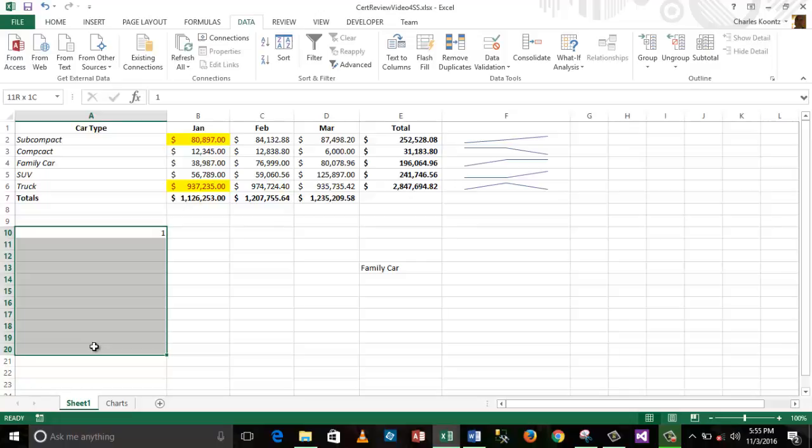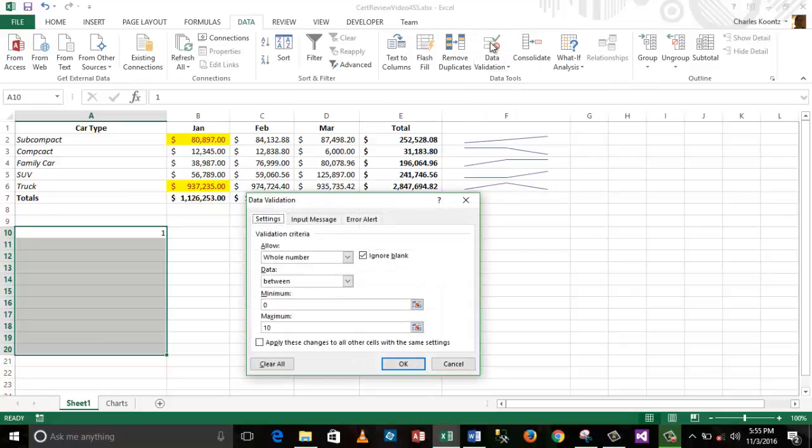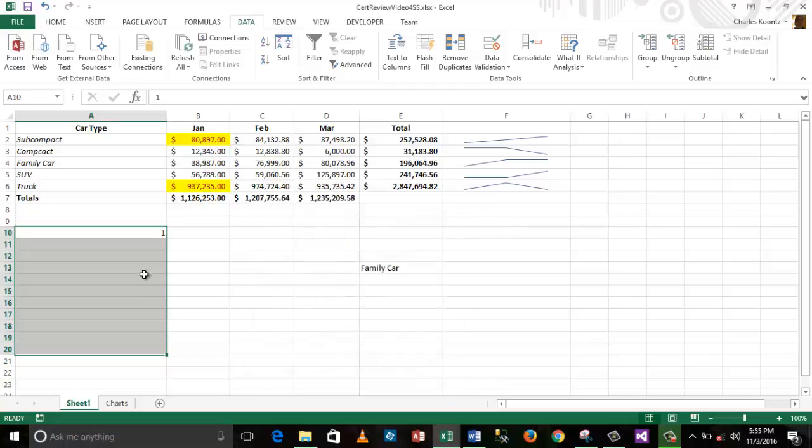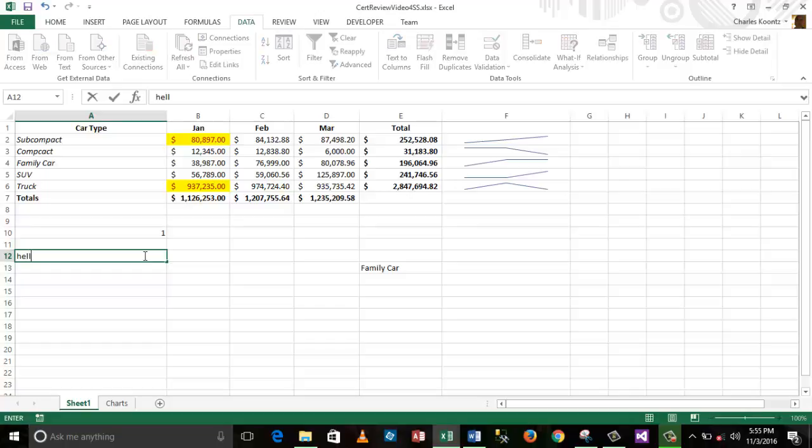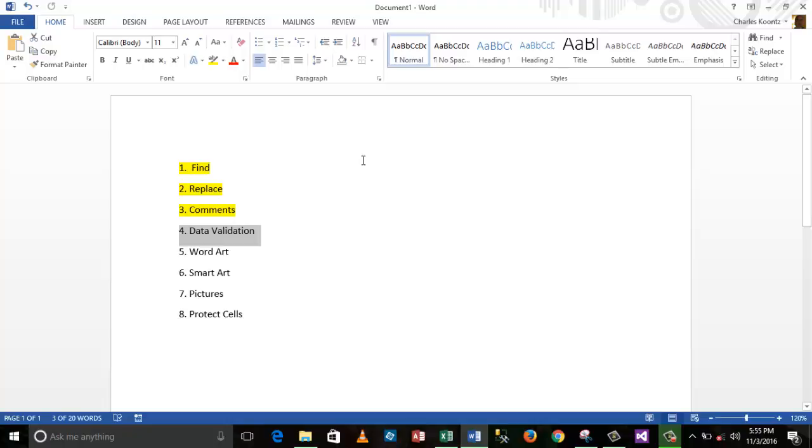If you want to get rid of it, you can highlight the range, go back to the data validation tool, and you've got an option to clear all. Okay, so what it's going to do is clear all the highlighted cells of that rule. And if I say OK, go back here and attempt to put hello, it'll accept it now. Okay, so an example of data validation. Know how to do that.